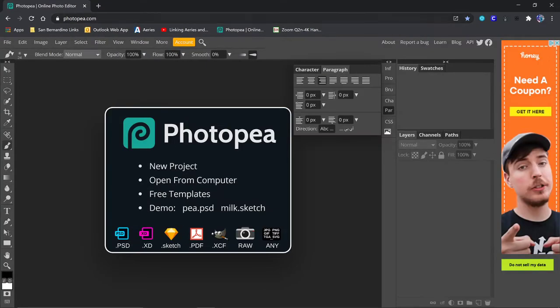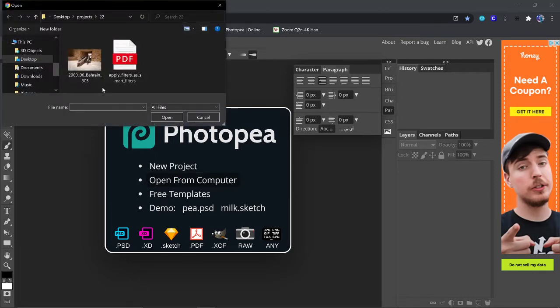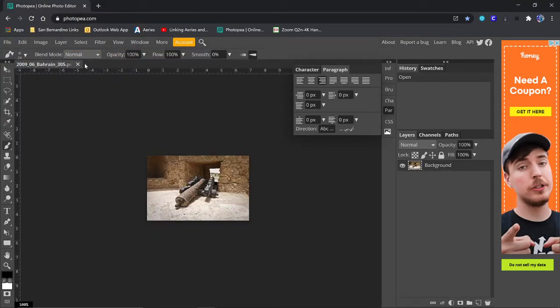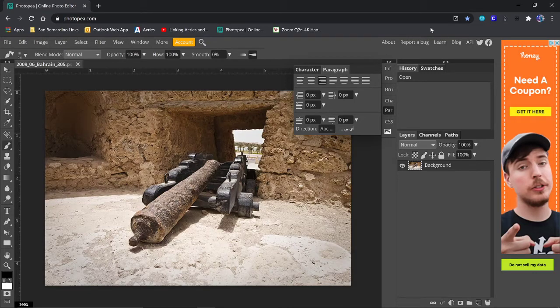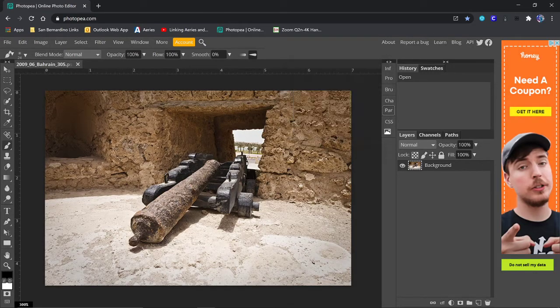Okay, lesson 9A. We're going to download the photo of the cannon, and we're going to open it, and we're going to press Ctrl+0 to fill the screen. Let me get rid of this character thing. All right, got a nice little cannon photo.